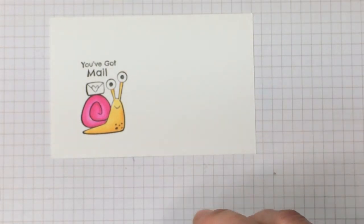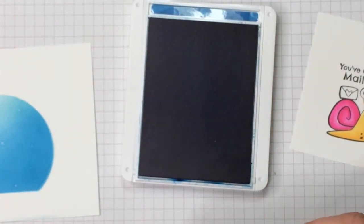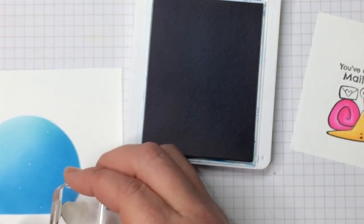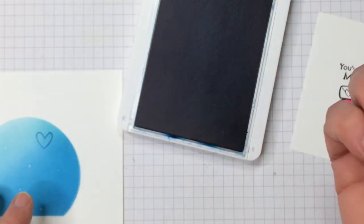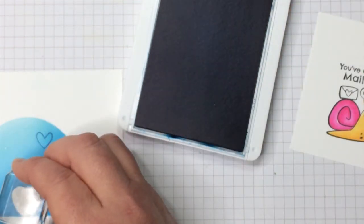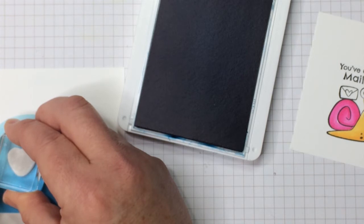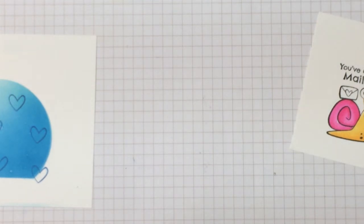I'm going to bring the Pacific Point ink back in and let's stamp this heart. I'm trying to give it a light touch so I don't catch any of that edge. I'm just going to stamp a few of these randomly — right off the edge; we'll end up cutting that off, but it's okay. And then one out here. Let me take these and do a little bit of die cutting and I'll be right back.